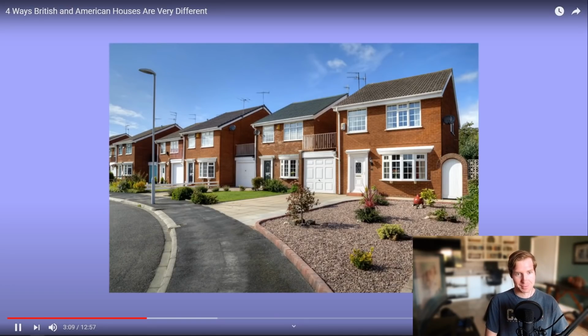Not my actual house. Despite what fairy tales may suggest, most of us have never lived in a chocolate box house, but those do exist. A chocolate box house is the kind of house you might see in the Cotswolds, right? It's very quaint looking, it's got thatch roofing, and it looks like this. And if, like me, you're wondering why it's called a chocolate box house, yet it doesn't look edible, it goes back to the 1950s and 60s when chocolate boxes would have on their facade a kind of depiction of a beautiful English countryside. And these types of houses would often feature on said box.